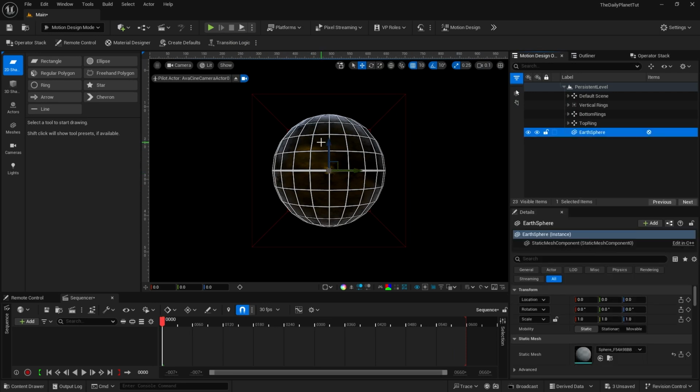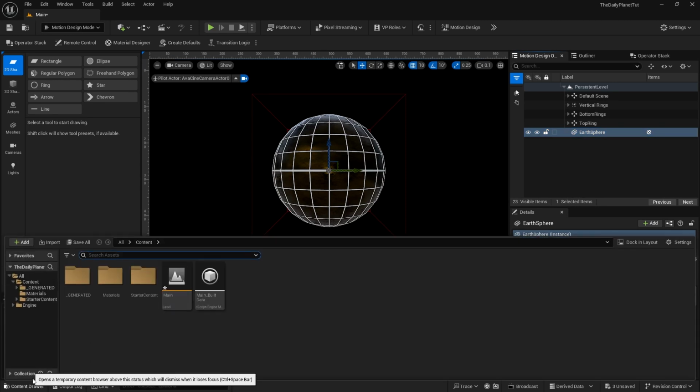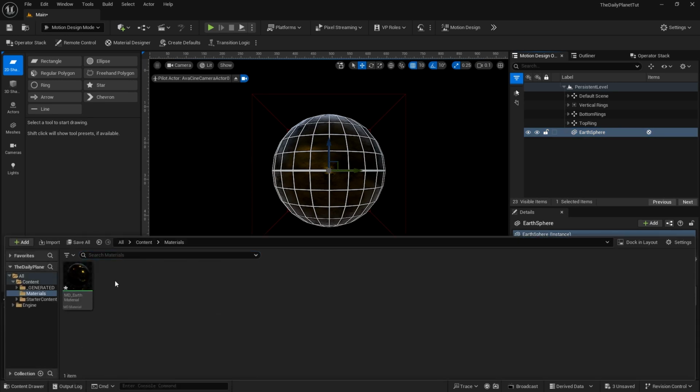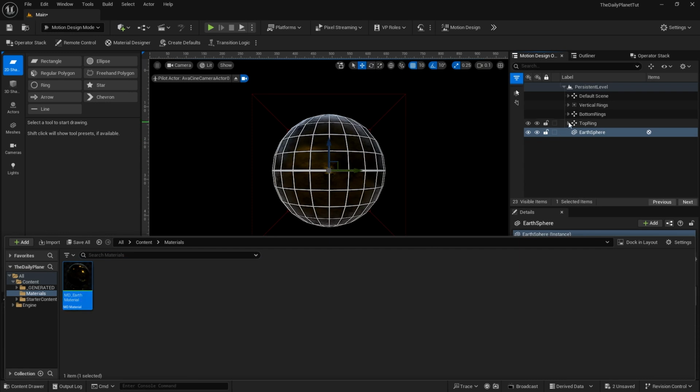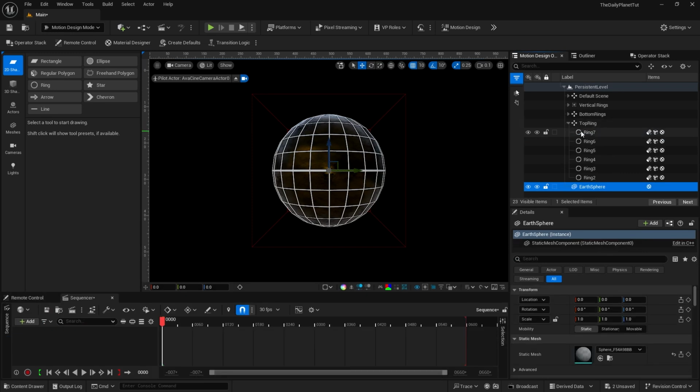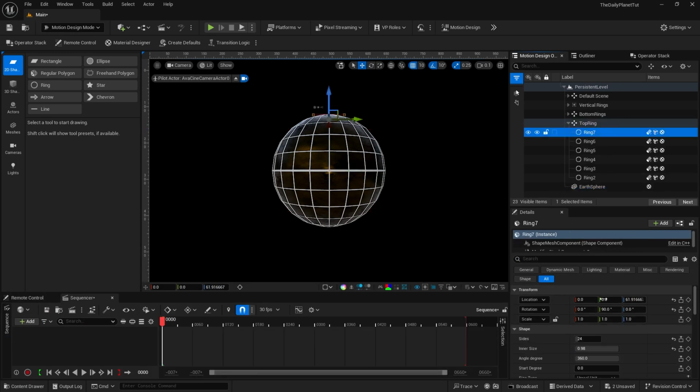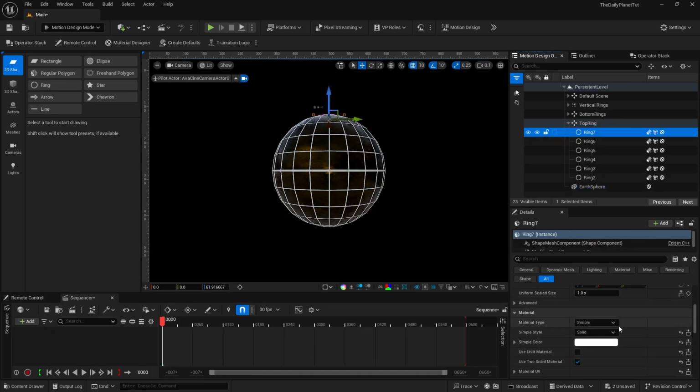I want to use the same material we just created on our rings. This is going to take a little bit of work. So let's jump down here into our content drawer. We'll open up to our materials and select that material right there. We can also save it just to be on the safe side, Control S. And then we can go back into our outliner here, and we're going to need to select each of those rings, unfortunately, and go into material type.